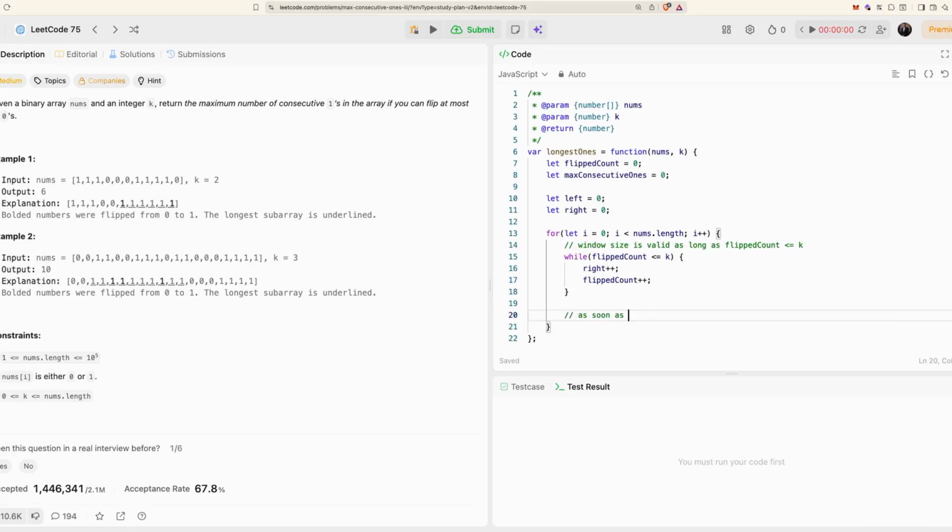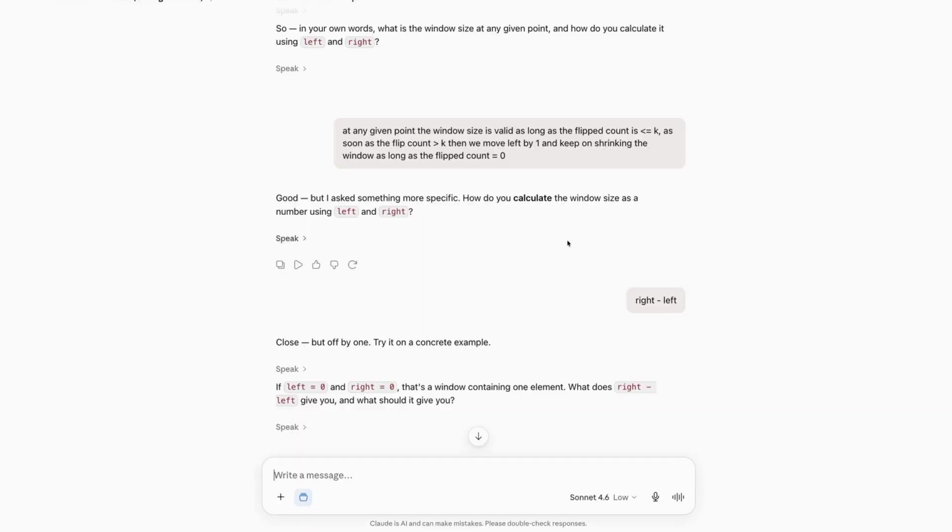As soon as flipped count becomes greater than k, then shrink the window until flipped count is equal to 0.